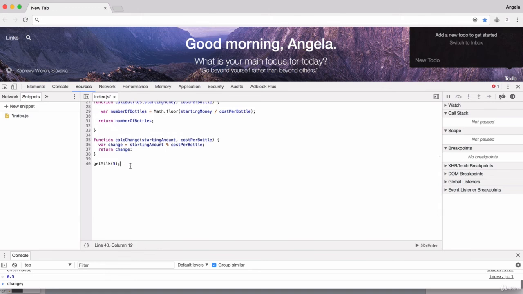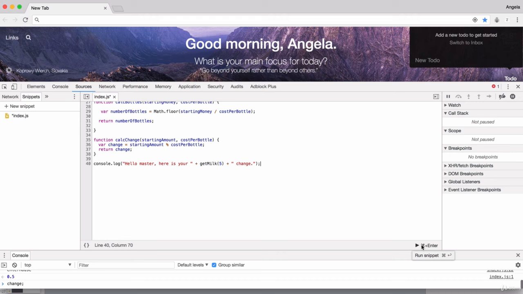And that becomes the output of this function, which is getMilk. So instead of just calling getMilk here, I can also say console.log, call this function getMilk, and we're going to add it to a string. So we're going to say, "Hello master, here is your" whichever amount that you get, plus "change."